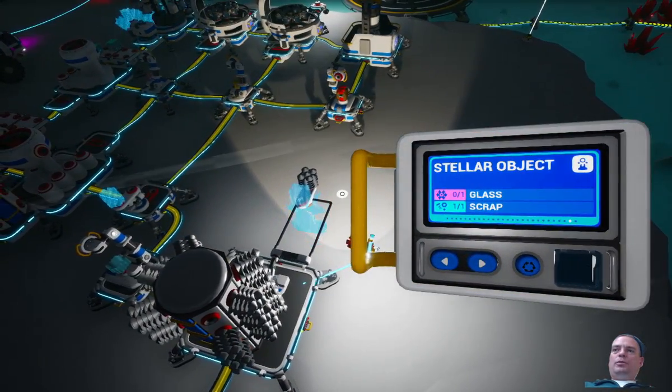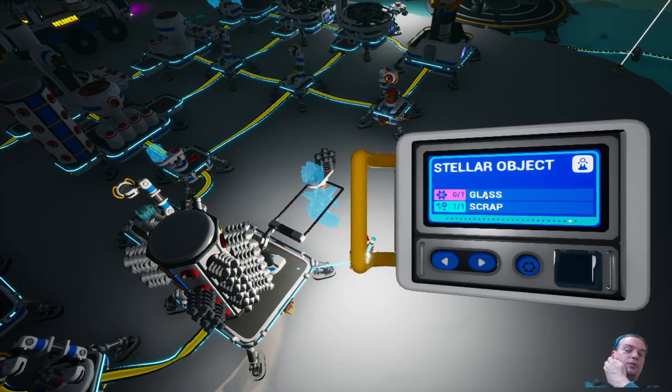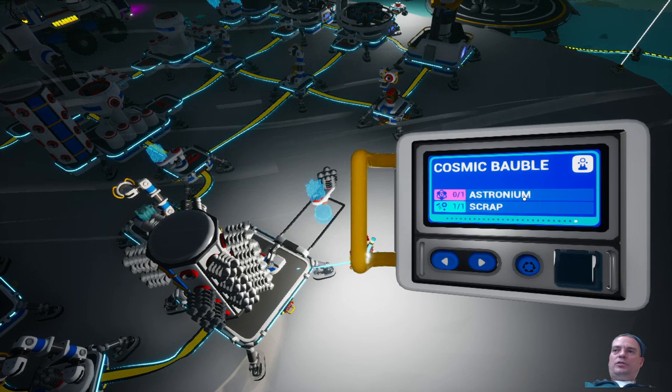so you have the cubic object, and then the stellar object needs glass. So if I have to extract something and smelter it, I might as well do glass instead of carbon, right? And this one actually gives a decent return. Then of course, astroneum, maybe in the future I will try astroneum.